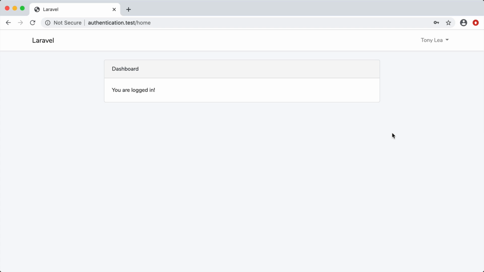We have the login, register, and forgot password functionality. Stuff that might take you a couple days or even a couple weeks to build out is now able to be built within a couple minutes. So you can tip your hat to the Laravel team and Taylor Otwell for that. It just makes building out this part of your application super easy, and now you're already ready to go and start building functionality into your application.